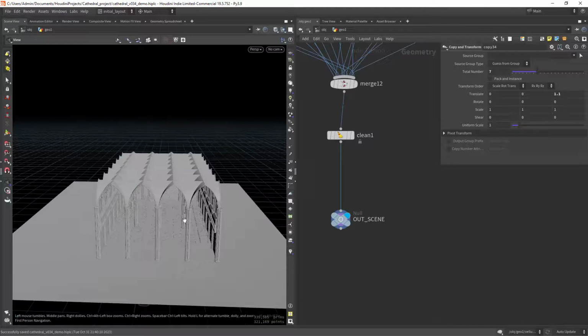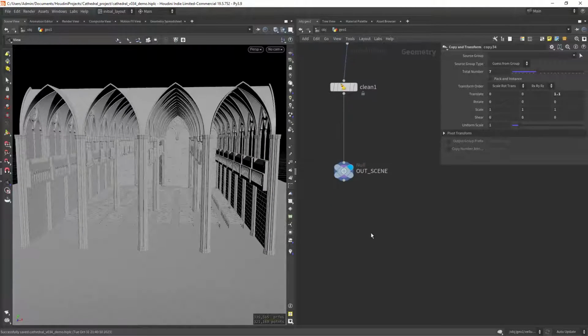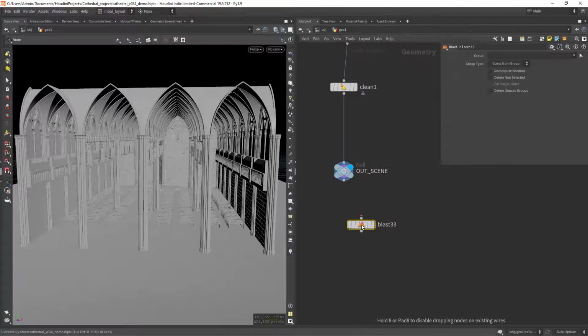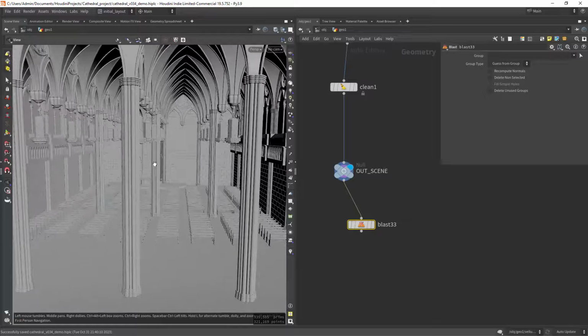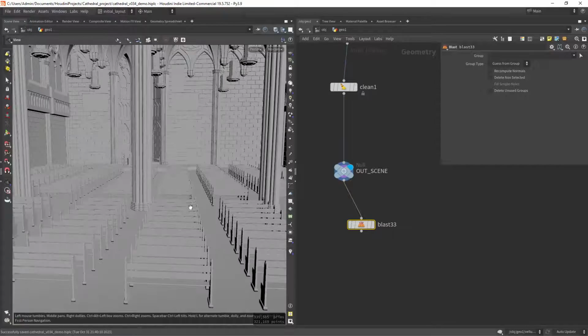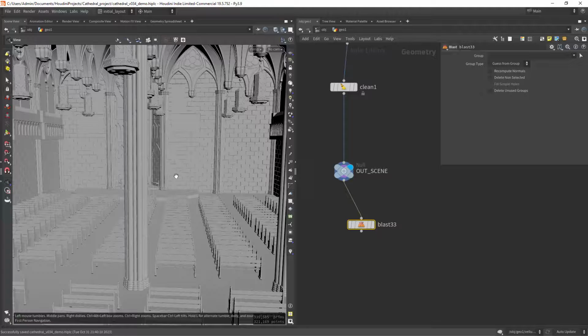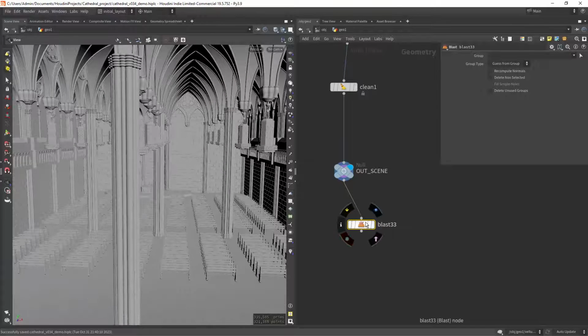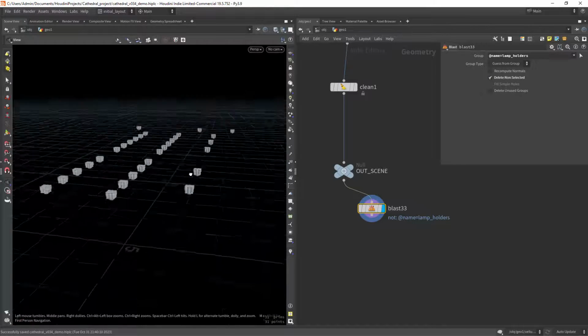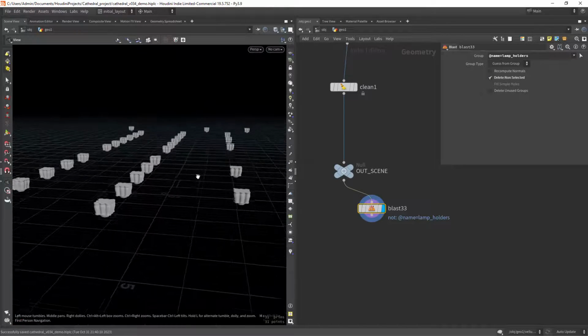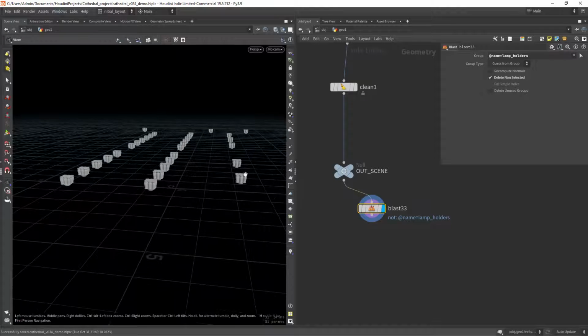So we have the scene, and let me show you an example. I have a name attribute for each piece. So for the pillars, for the seats, for the walls, everything has its own name attribute. So let's see. We can check lamp holders and delete non-selected. So we have this. How can we extract the points?